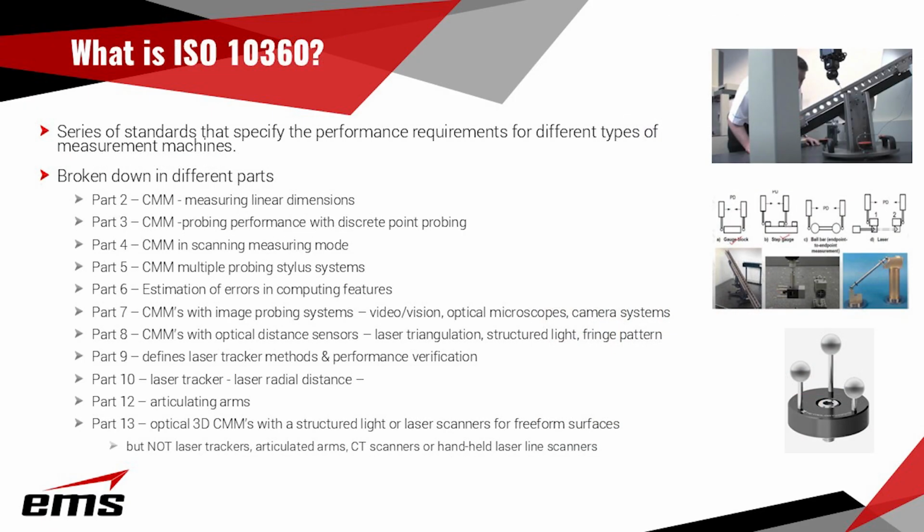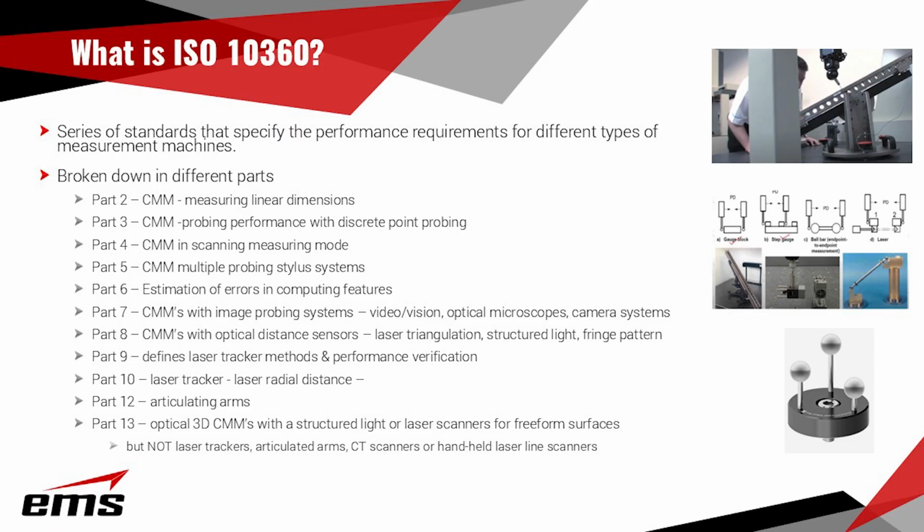Okay, so now let's get into some of the standards, and this is where you can dig really, really deep, okay? Now, there are different standards out there. I'm gonna concentrate on the two most common ones referred to for 3D scanners, or really CMMs in this case. So ISO 10360, there's some other standards out there. Some of them are being phased out, and this is kind of becoming a bigger standard. Now, let me explain something, okay? It's a series of standards that specify performance requirements for different types of measurement machines. Primarily, historically, it's been all around CMMs. And it's broken down into different parts.